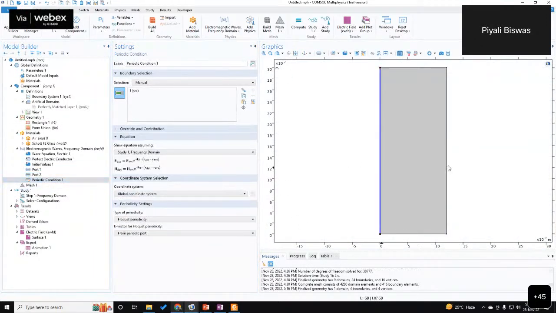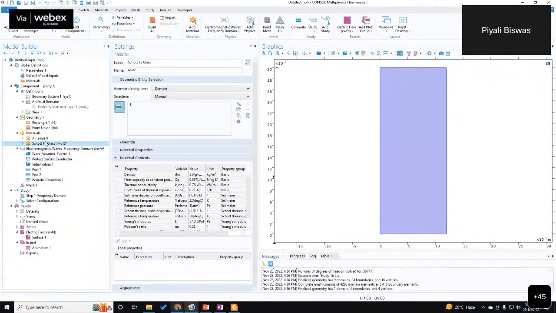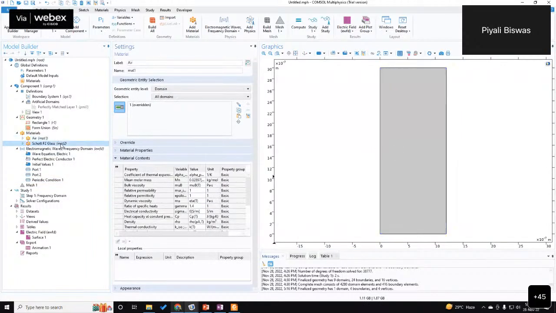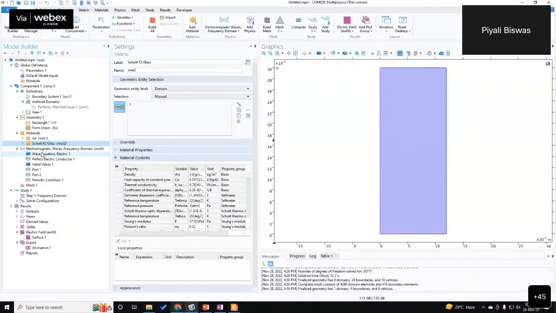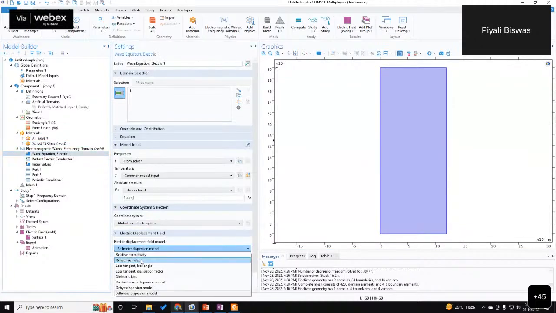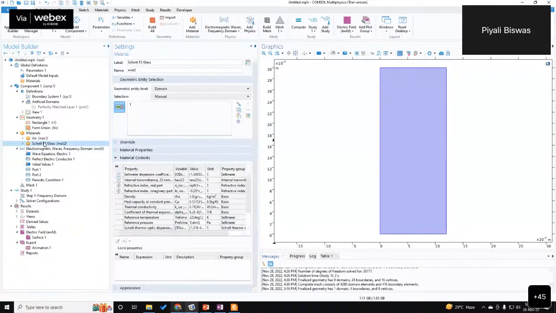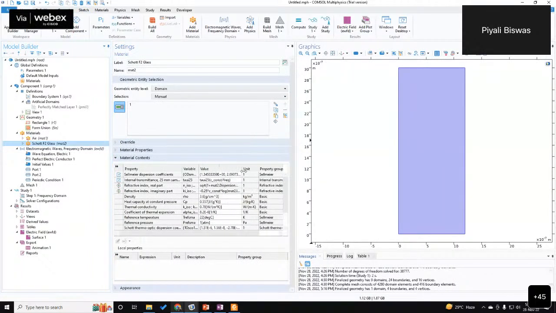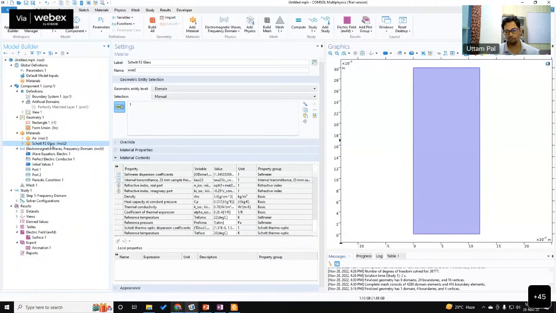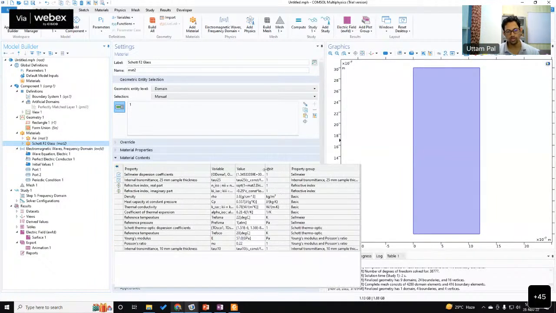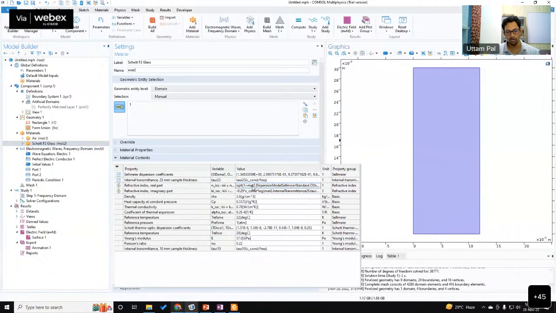I don't know. I was wondering if there is any problem with the installation of the software, or any issue with the library. That is what I actually wanted to know. So according to you, they are following some other model for defining that material. Yes, for example, this Schott F2 model I have added. Here you can see that I cannot edit the real part and imaginary part. It is taking these Sellmeier dispersion coefficients, and internally it will define N and K.